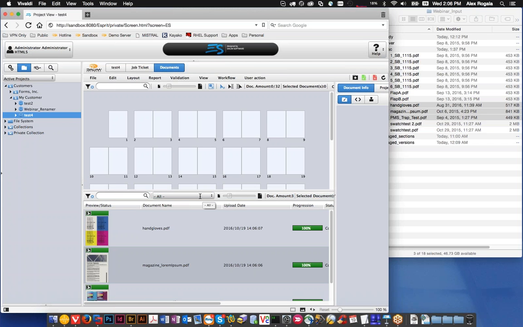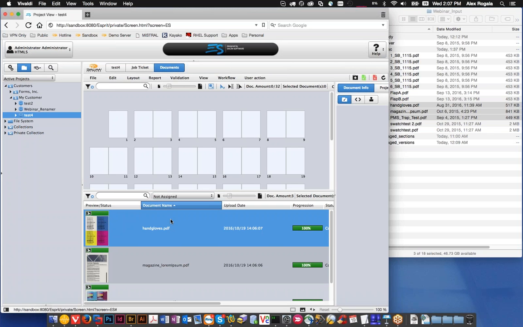You also have some options down here as far as filtering the list specifically. You have All, which shows you all the pages in the job. Not assigned would show you anything that's not assigned to the Flatplan. Assigned would show you anything that's assigned, and then there's a few more options as far as maybe I only want to see pages in the specific version or section I'm dealing with. In this case, I'm just going to go with not assigned.